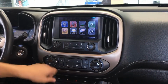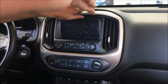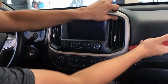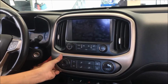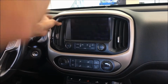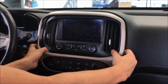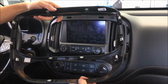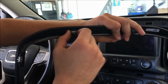So first we're just gonna pull this trim off. It has a bunch of snap clips. It's gonna sound pretty violent. Turn that off all the way. Again, a lot of snapping. Snap back in. I have these center ones, which can be a little tricky. So there's a bunch of snap clips, a ton of them, and I have these little silver locking mechanisms that go in these holes, so sometimes they'll get stuck. You'll have to pull them back out and push them back on these plastic black tips.